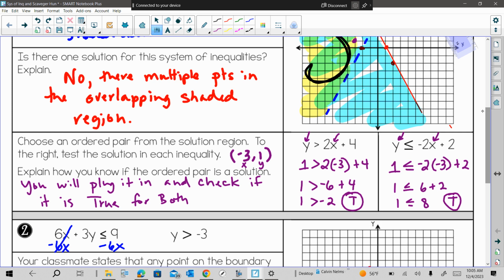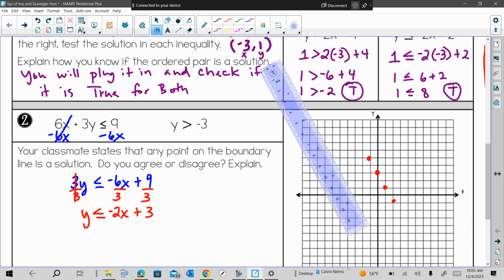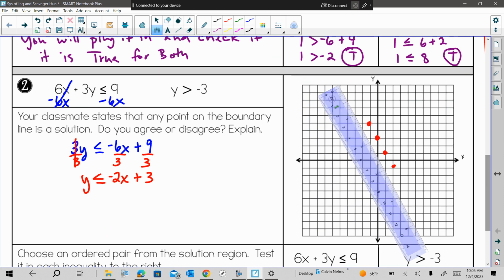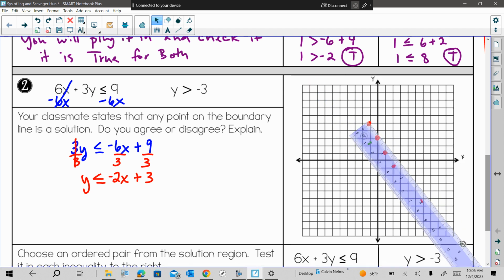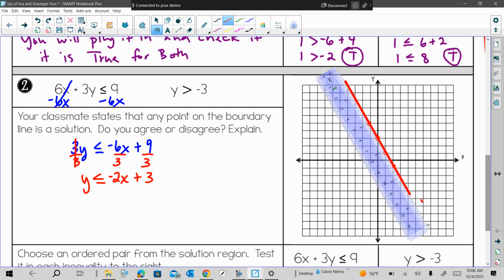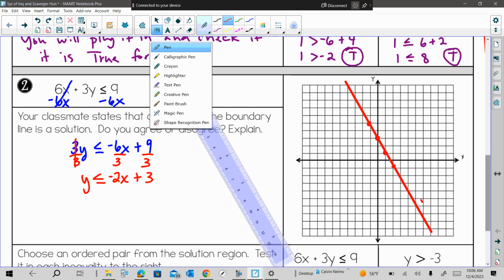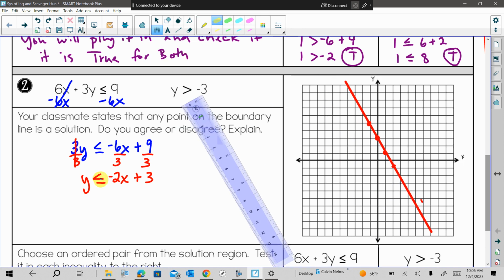Let me get my ruler. All right, so when I'm checking, guys, especially when you do your scavenger hunt, because you're going to have to compare points, you're going to have to make sure you can graph the equation, or first at least write the equation. You can get it in y equals, and I know some of you are waiting for me to do it, but you really at this point should be able to do this. And this is what type of boundary line? Is it dash or solid? All right, so we got a solid line going through the points. Because our inequality here says less than, we're shading below the line.